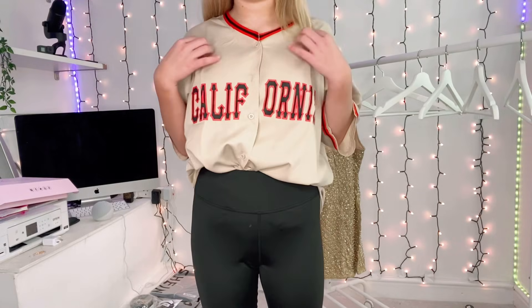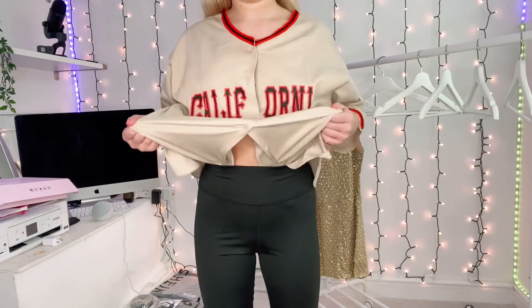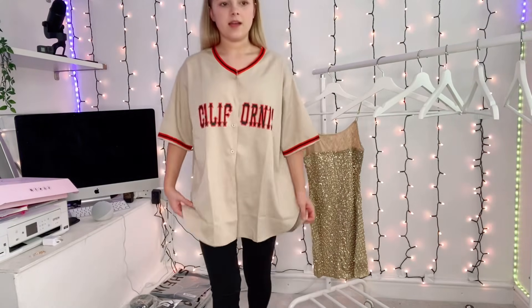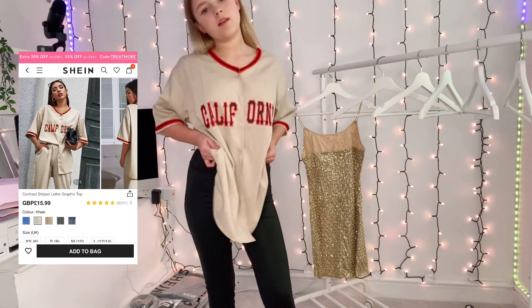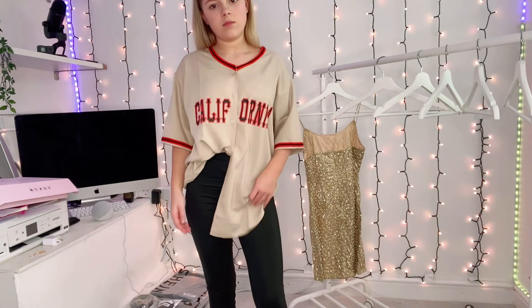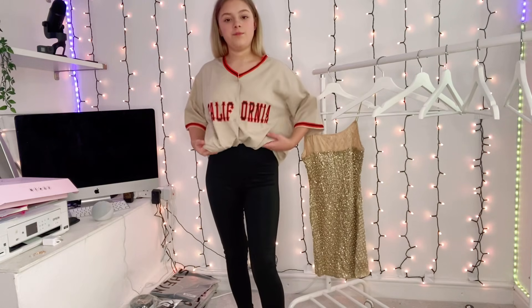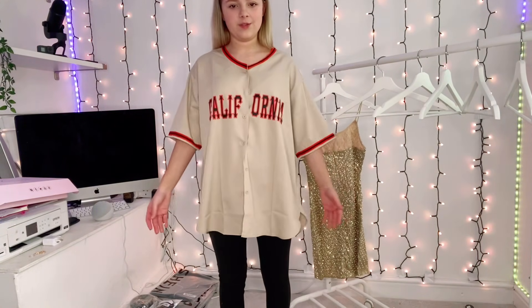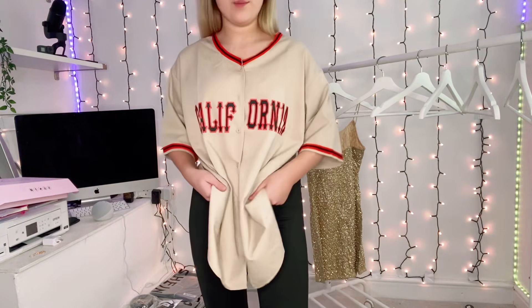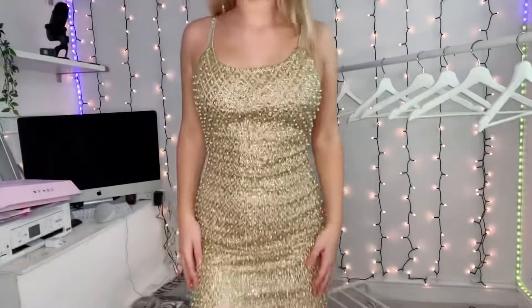This is the next top with the same leggings from before. I like it better tucked in — it looks really nice. It's a lovely beige color, plain and simple. You could wear it down or have one side tucked in if you're posing. I like both sides tucked in the best — it looks really nice. I didn't think I'd like it at first but tucked in I really do. The side-controlled tuck would look cute too.